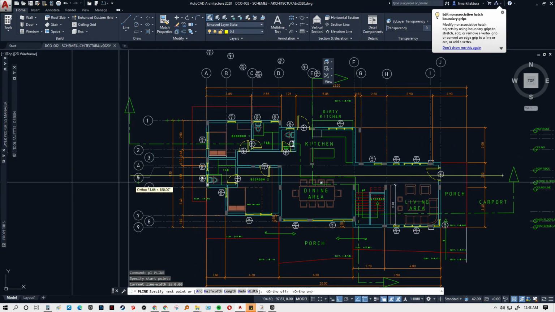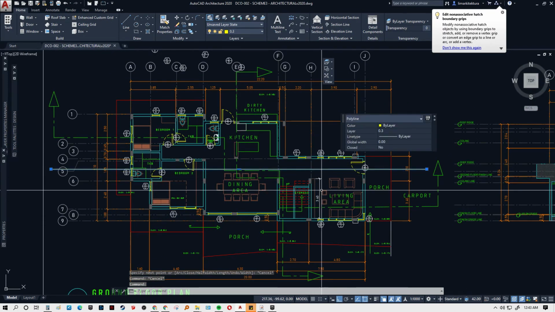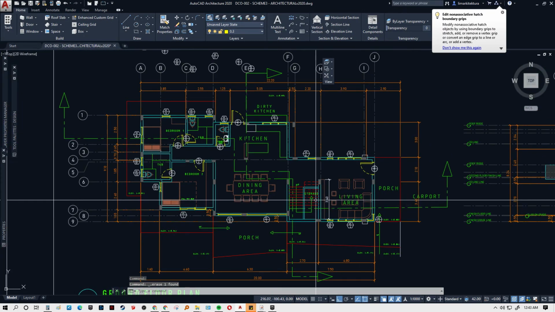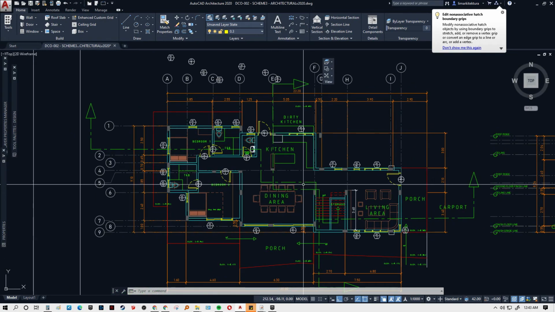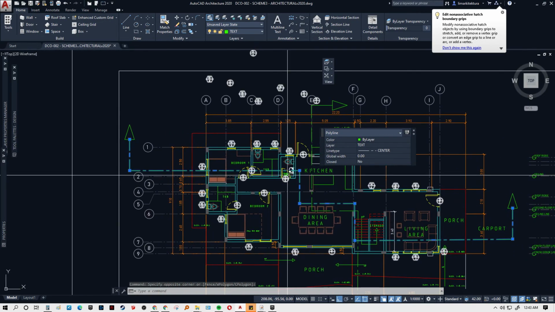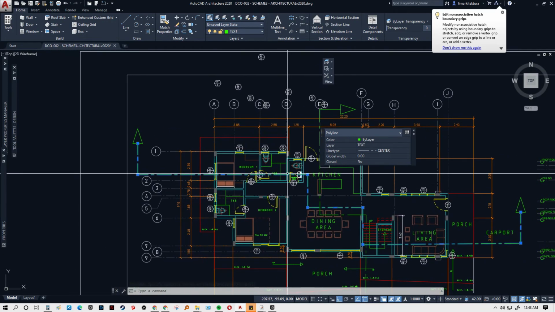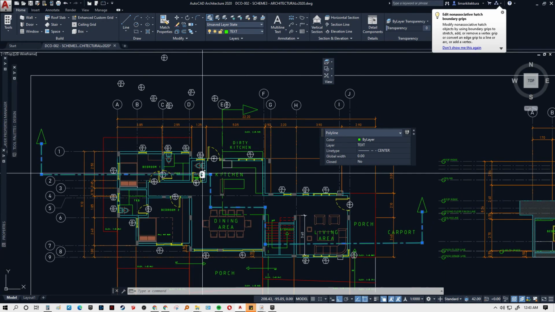However, with this one, I indicated details based on the space. So from the living area to the stairwell to the kitchen dining space, or the kitchen space, then from the bedroom one, toilet and bath, and the powder room.